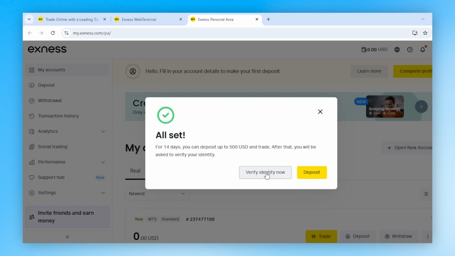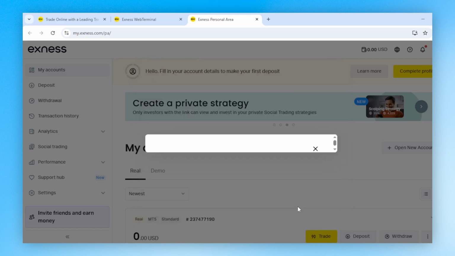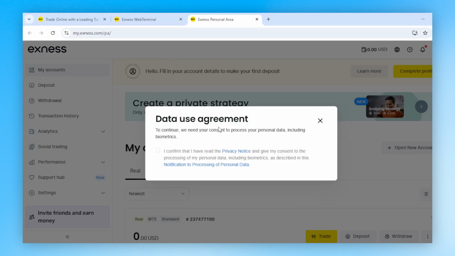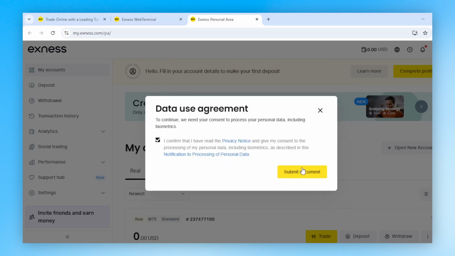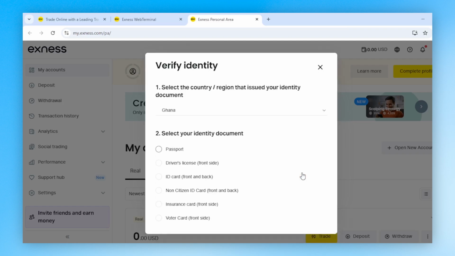Let's verify our identity now. So over here, they are asking us to cross-check our name if that is correct. So it is correct. We proceed to upload documents. To continue, we have to check this box and proceed to submit documents. Okay, so these are the types of documents Exness wants you to upload, one of them.